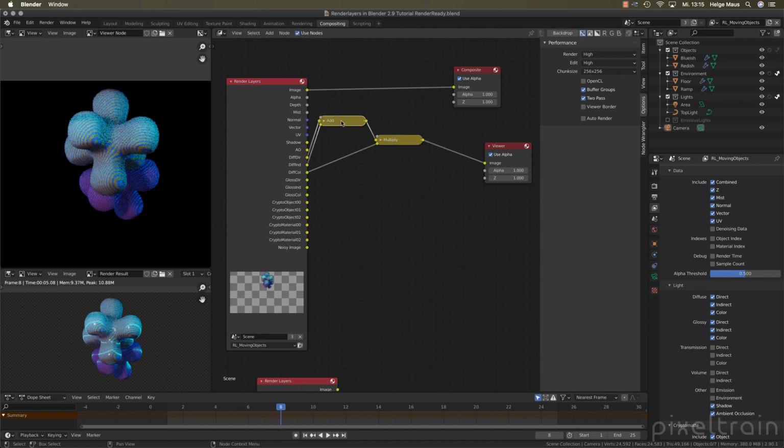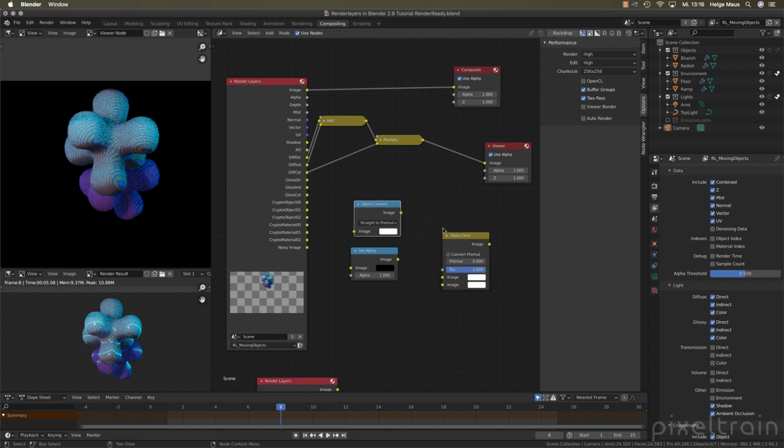How to get rid now of this problem here? We need a node which works with alphas. So Shift A for going to the nodes, and you remember that I had defined a keyboard shortcut for this search field here. So if you now try to find it, you can go to the search field, which is Shift Control A. Then you can type alpha, and you see there are 3 nodes here. And I can show you where they live. They are here under color. There's an alpha over node, which is our combining of our stuff. And then we have a set alpha and a convert alpha. There it is.